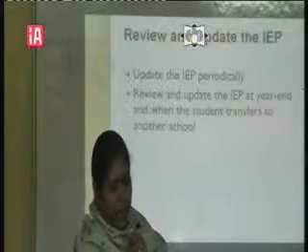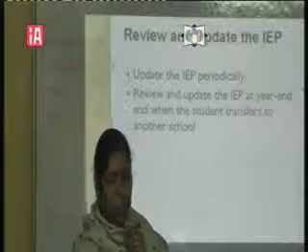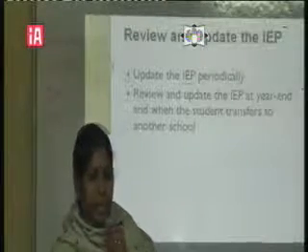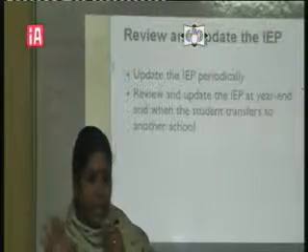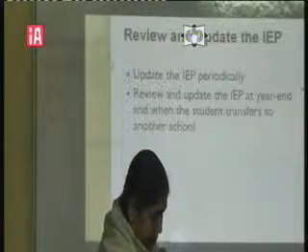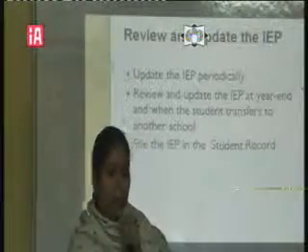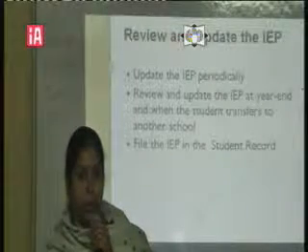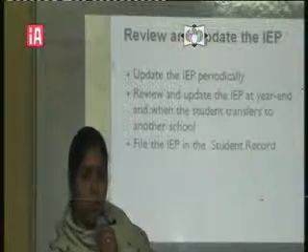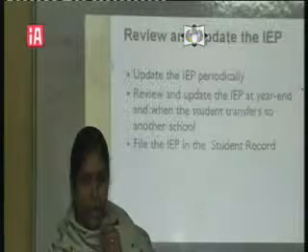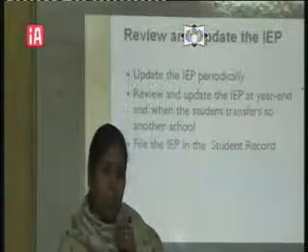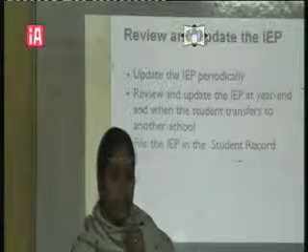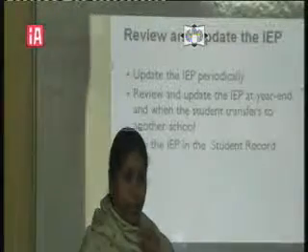Review and update the IEP at the year end and when the student transfers to another school. At least that is mandatory. If not done periodically, the other option is at the year end at least do the entire thing. File the IEP in the student's record. It should be a document. Anybody who's worked with that student would know what it is, so that the parents don't go through the trial of explaining the same thing over and over again. It becomes very tiresome.